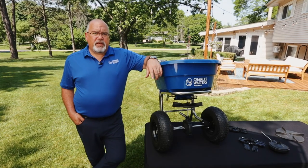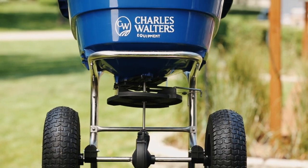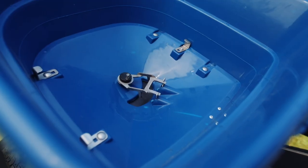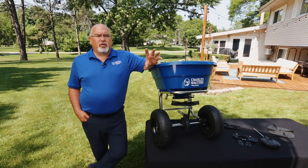The hopper has an 80-pound capacity with a mold design to promote continuous material flow to the bottom — easy to empty, easy material flow. What really pops on the spreader is our new spider agitation system. This will help agitate salt and fertilizer, keeping a consistent flow throughout the hopper. No more clogging or bridging.